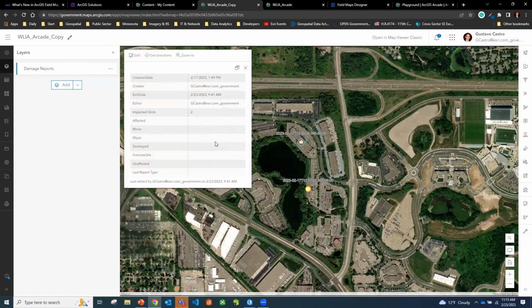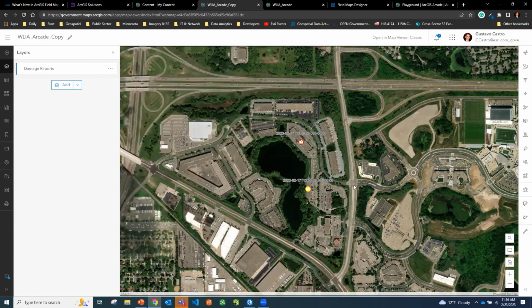Another thing, if I click on one of these features, the pop-up is very simple right now, and it's going to remain basically the same. I didn't really customize the entire pop-up experience, but I'm going to add maybe a title and a description here so that it's a little bit easier to understand, or I can use those sections to provide some additional information, even if I don't want to mess with the pop-up. If you want to take a step further, you could really customize this, have links and images and things. I'm not going to go there today, but just want to mention that's possible.